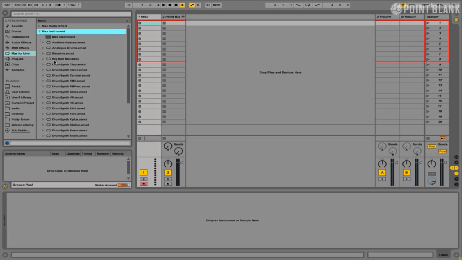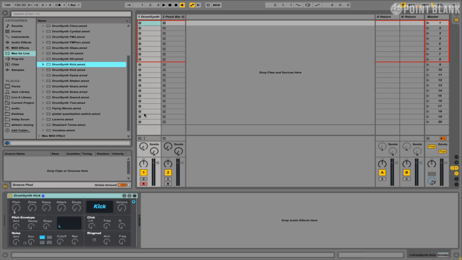If you open your Max for Live tab here in your new browser, in the instrument tab, you'll find 14 new drum synths. So the classic kick, snare, hats, shakers, tom sounds, but also not-so-classic FM type synths and glass synths, which allow you to create some odd, analog, cool-sounding sounds that are not your typical drum sounds. If I load a kick synth to start with, there goes the interface for you.